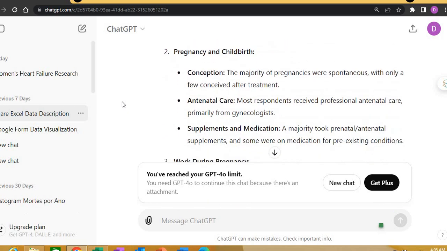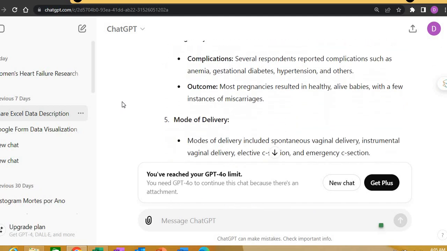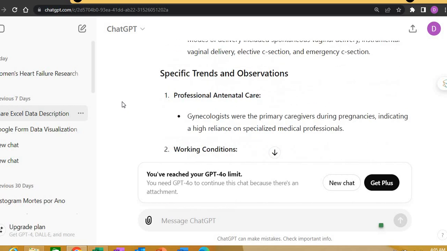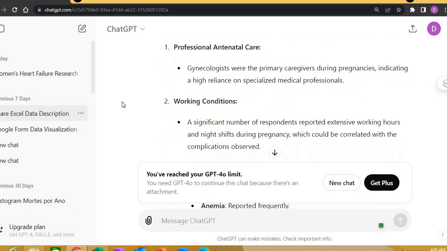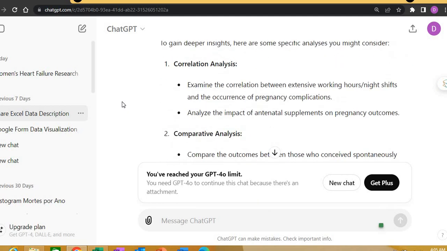This was related to pregnancy and related topics. So it is telling you that the data sheet contains data related to consumption, antenatal care, work costing, pregnancy outcomes, mode of deliveries, and specific trend observations. It just tells me whatever is in the data, what kind of data is in it.